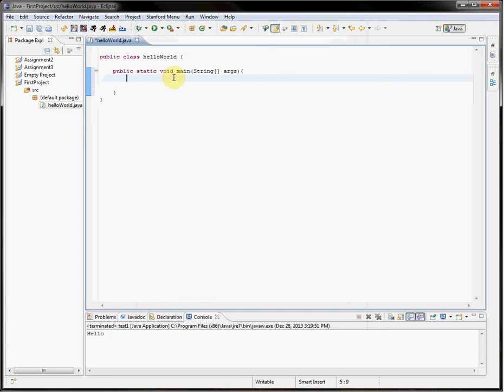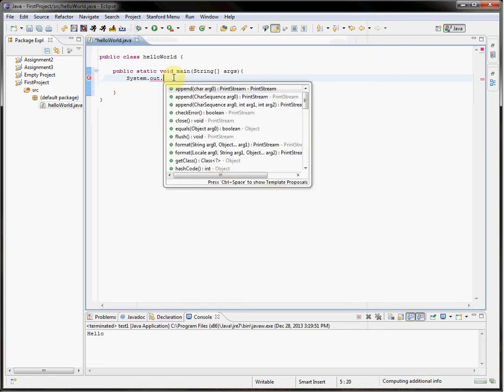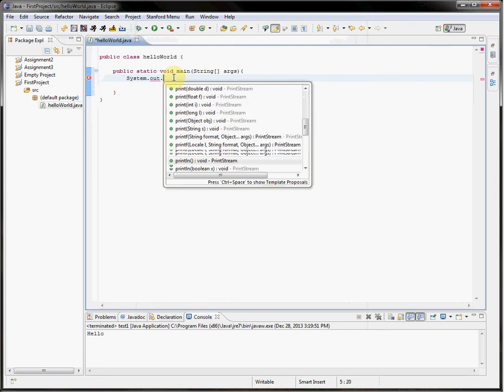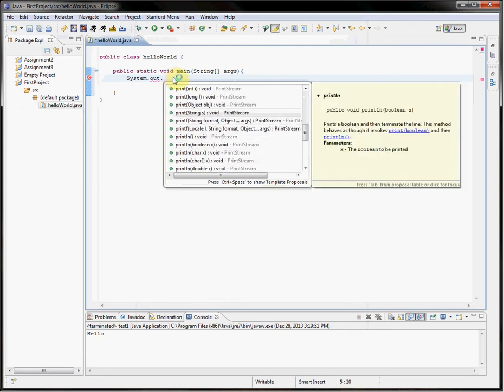So let's go ahead and tell it to print something. So let's say system.out. You'll see that it kind of gives you suggestions. It shows you what the options are that you could possibly use. There's a whole lot of stuff, and it's just really cool to go in here and see stuff. And you can actually type it out, or you can just go down there and click enter.